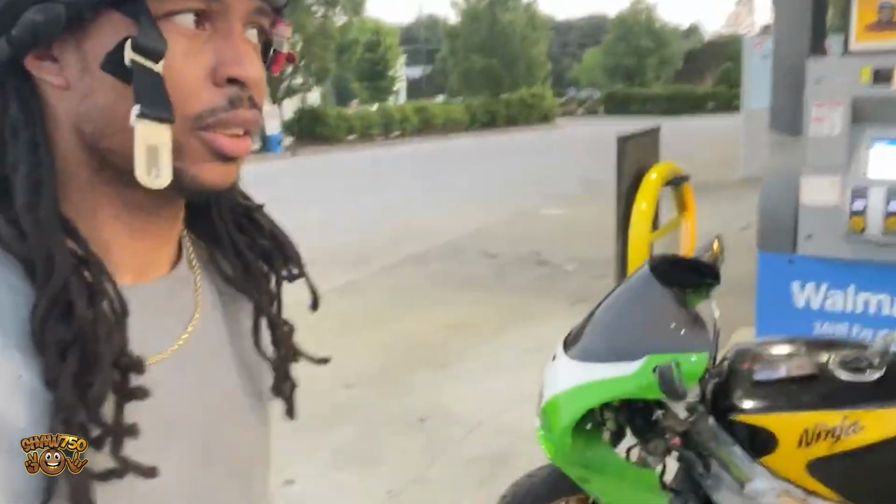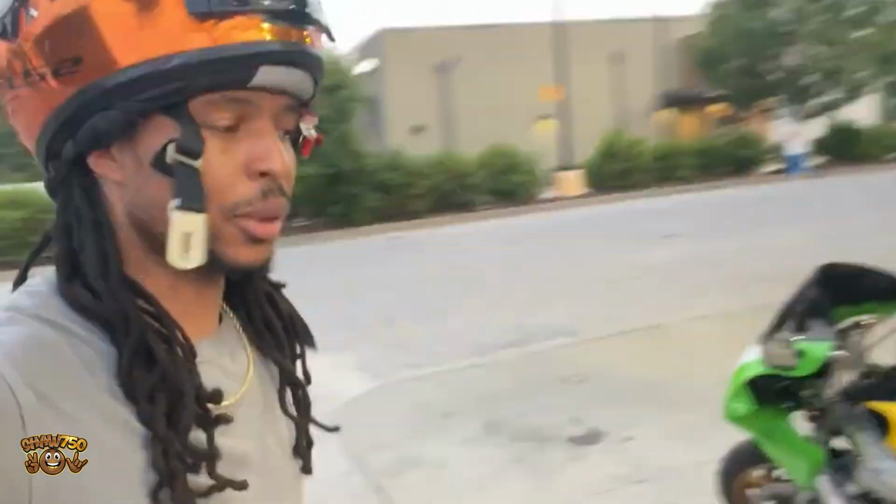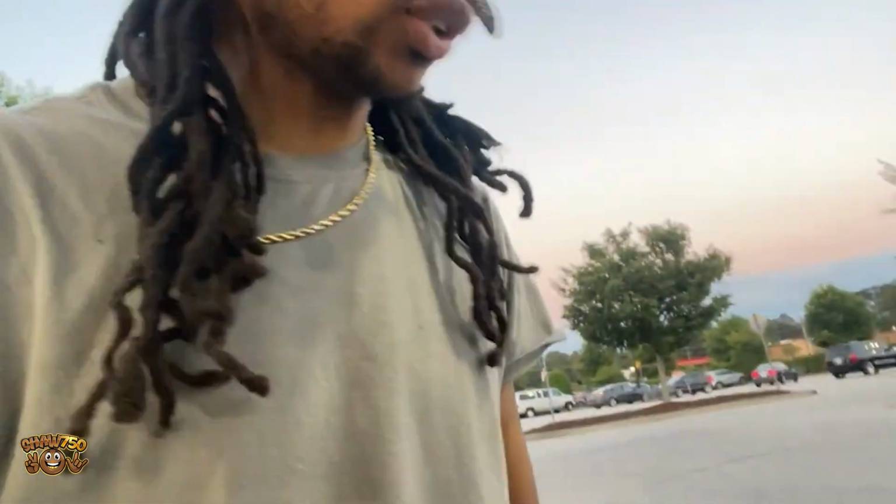All right, y'all, we outside with it. To be honest, the bike did all right. It did all right, but that rear wheel definitely look like it's shaking a little bit. So I don't know, but we definitely got a lot of work to do. Took 15 to fill her up.